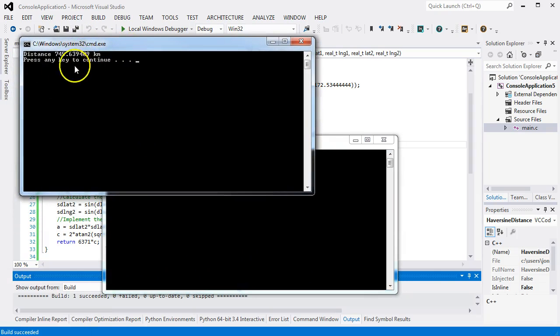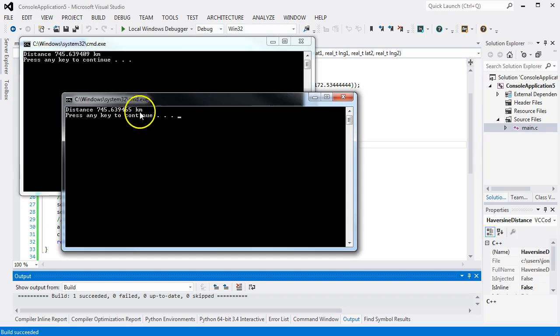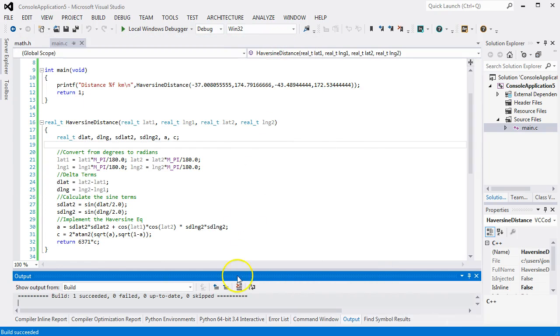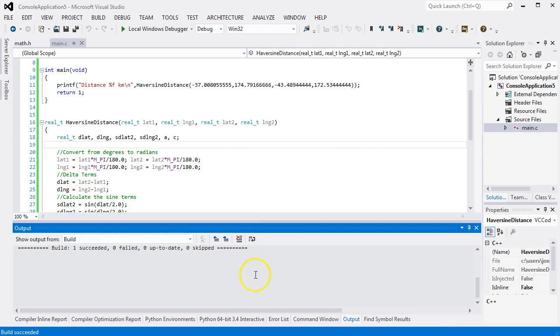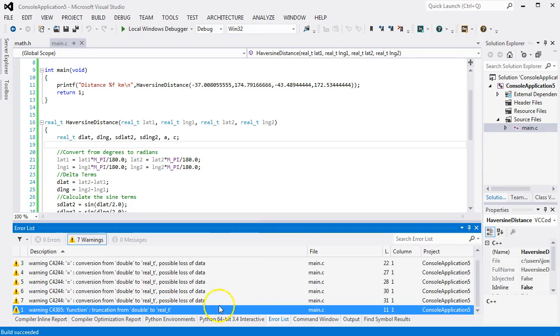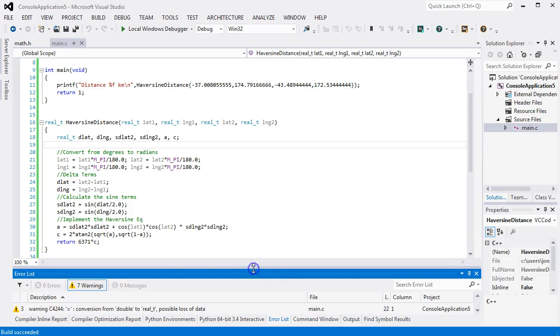So this top window here is in double, and this one is in single precision. You see, in the last few decimal places we saw some differences there. All right, as expected, double to single precision is going to give you different answers. However, we also see a whole lot of warnings here. They're basically conversion from double to float, you're going to lose information, as well as truncation. So it's basically saying, are you sure you actually want to be doing this? And yes, that's fine for what we want to be doing.